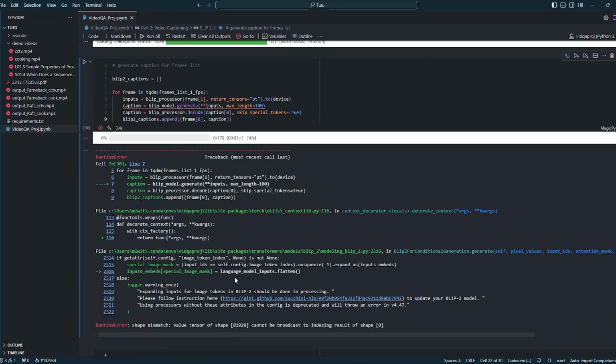So we have a runtime error, shape mismatched, value tensor of shape cannot be broadcasted to indexing results of shape 0. So this is the first time I've seen this error. It's related to the .generate method. Let's check it real quick on the internet.